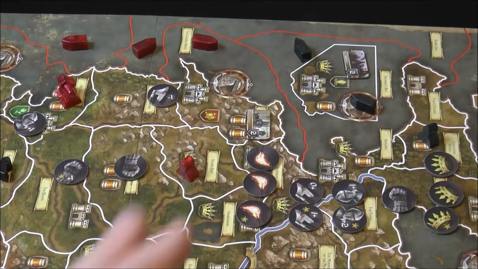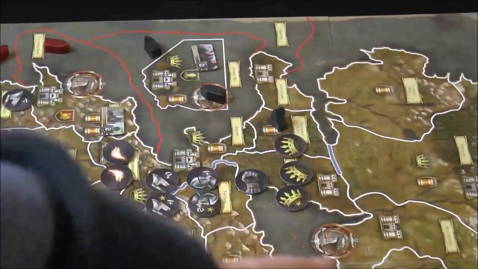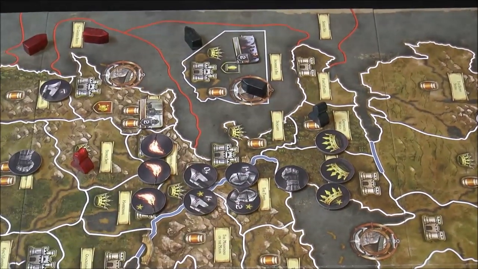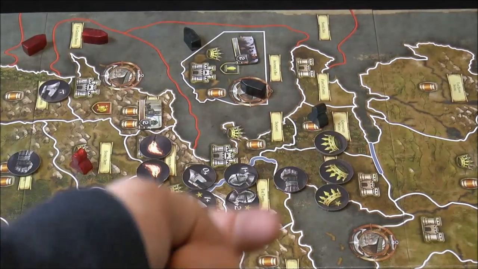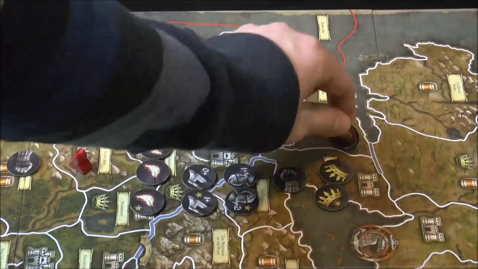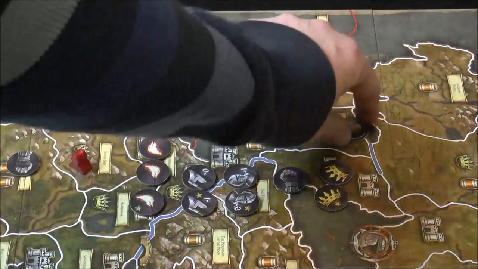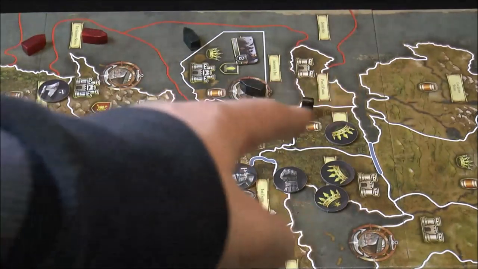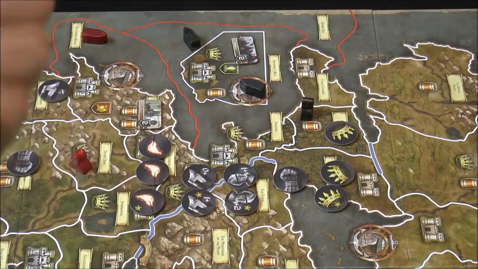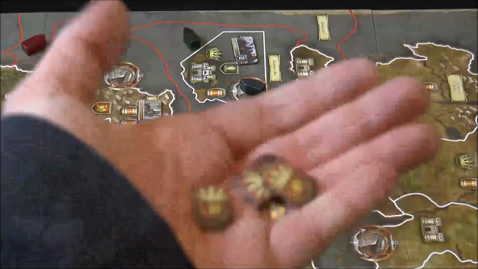After you've resolved first the raids, then the marches and the support and all that stuff, then you're going to resolve these power tokens here. Now these are basically going to generate you these tokens here. So if, let's say, the Greyjoy had put that one there, we flip it up, and he's basically going to generate one money. Now if you put that on a spot that has a crown, you get an extra crown. So these are kind of a nice way of generating money.